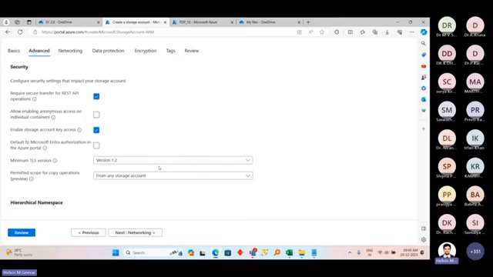Enable storage account key access is enabled by default, so you have to go with that only. Using a unique key, you can connect to your storage account. For example, from your Power BI, you can connect to the storage account using this access key, or from any third-party software. Or if you have a CMS, a content management system, or a CRM, anywhere there is an option to connect to a particular resource on the web, you can use the access key. I will show you where you get that key.